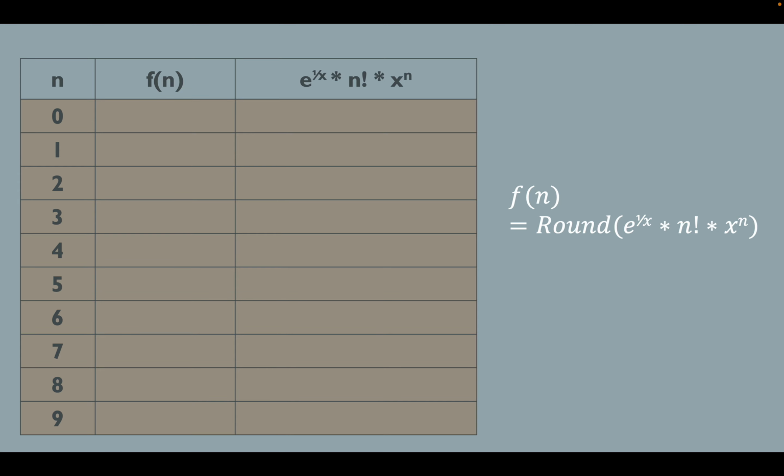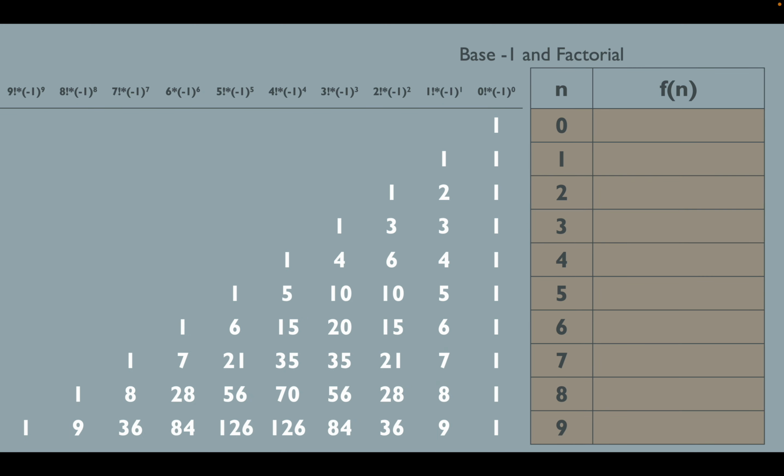So in general, when we're using a factorial and base x combination, and you put Pascal's triangle on there, the formula to get the sum of each row is you round the formula of e to the exponent of 1 over x, and then you multiply that by n factorial, and multiply by x to the n, where x, again, is our base x, and n is the sum of the nth row of Pascal's triangle.